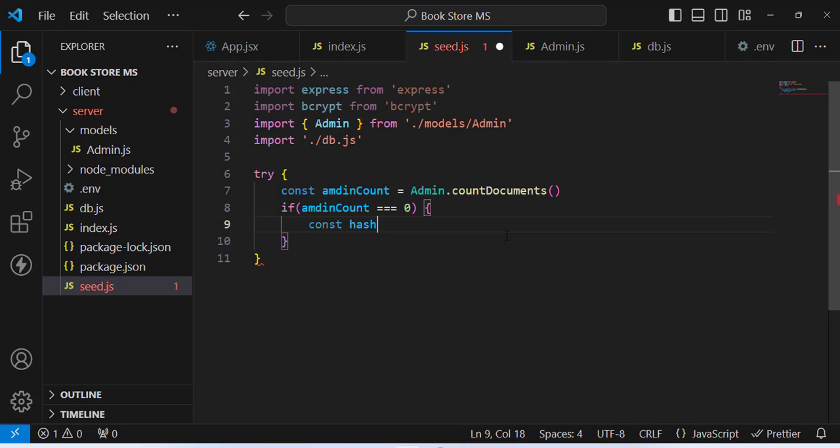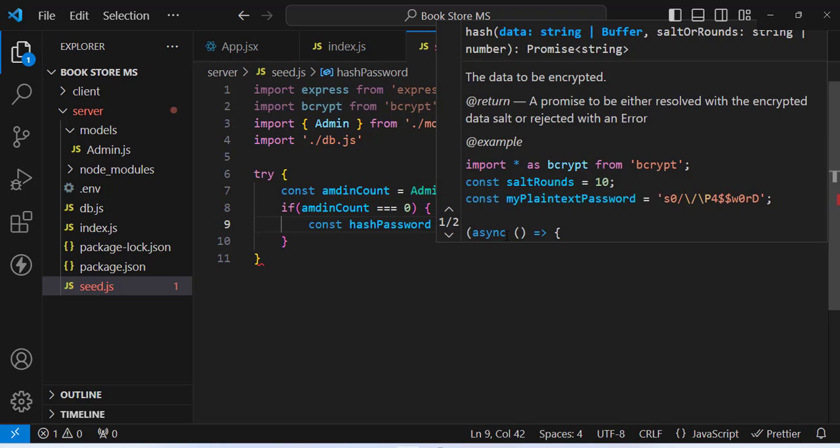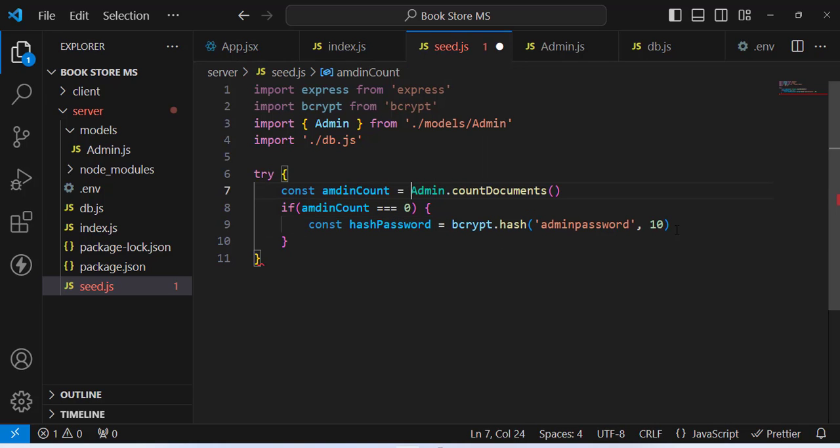And let's write const hashPassword. We will generate the hash password with bcrypt.hash, and here we will assign our password, for example adminpassword, and to the right side we will add the salt. This is the salt, it means a unique character which will be added to the password. This is our password, it will hash this password.